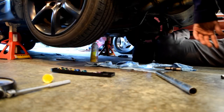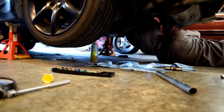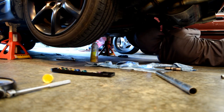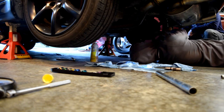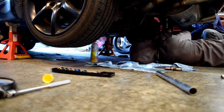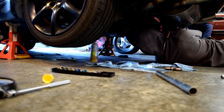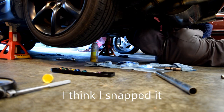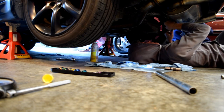Yeah. All right. Oh, yeah. What did you just do? There has been so much stuff that's fallen off this car. What have you guys been doing? Nothing. Getting off two bolts. I think I snapped it? No, you didn't. Did you snap it? I think so. You tired.